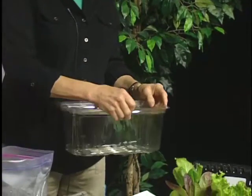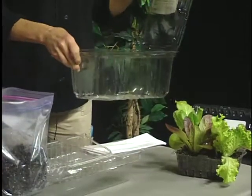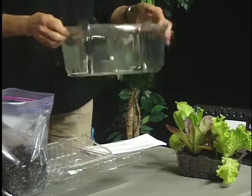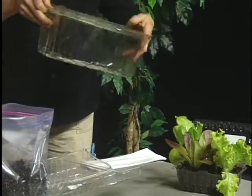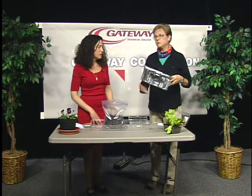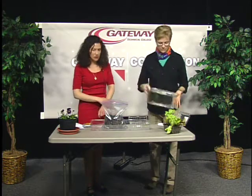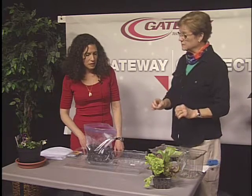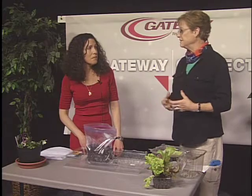Again, it has the plastic lid on it. So it's a perfect little greenhouse. And it's a basic household item, doesn't cost any money. The only thing you have to be careful of is once you've planted it, it does have holes in the bottom, which you need for drainage, but you need to put it on a tray so that the water doesn't run everywhere. Oh, that's a good tip. Otherwise, just about anything that's clear, or at least has a clear lid, can be used. You can use yogurt containers, just about anything that you recycle.